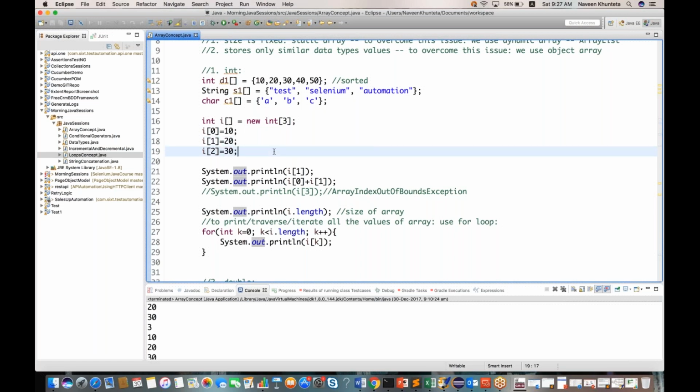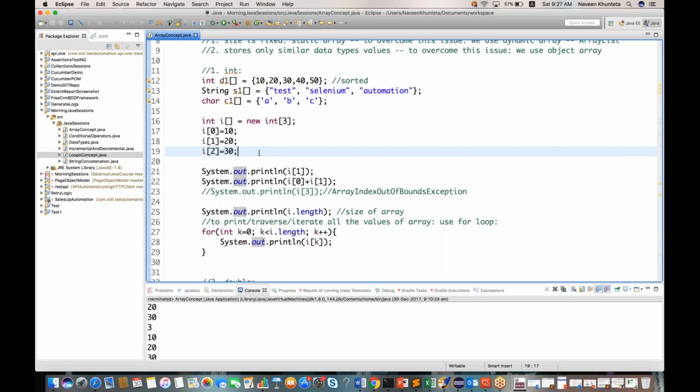Nevin, just curious to know when we'll finish the core Java. Generally it takes around 10 sessions. Core Java, guys, is divided according to my training into majorly 3 parts: level 1, level 2, and level 3.